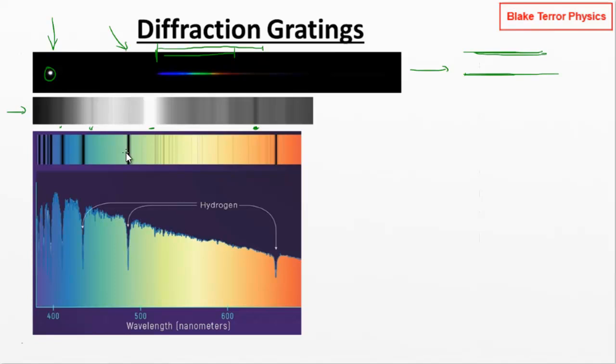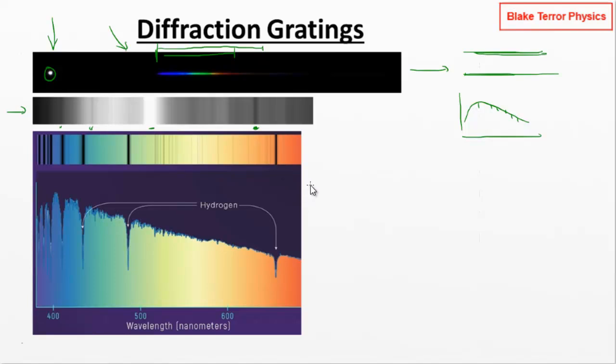So it's not only telling us the distribution of the intensity, just as a smooth distribution, you've got structure inside it as well. So there's two things that these stellar spectra are telling us: what's going on with this smooth distribution, and then what's going on with the structure inside that smooth distribution. That's what I'll talk about in the next video.